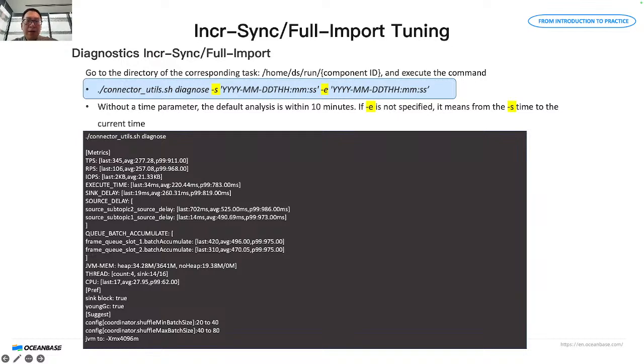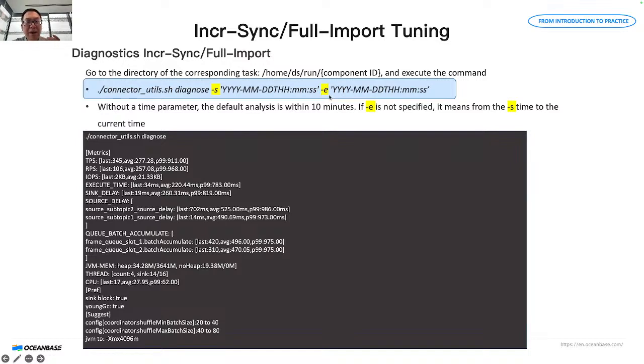Next, there is a command for analysis, which can give some analysis suggestions. You also need to enter the corresponding directory and then execute this command. The S and the E parameters here are the start time and end time of the OMS task.